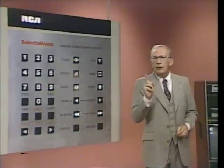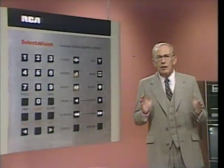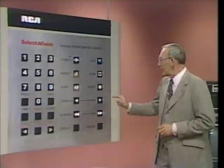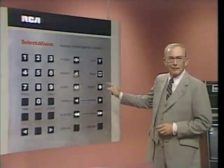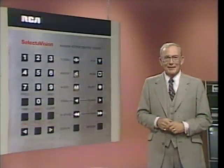If you hear this music, it's where you should be. If you don't hear music and the A indicator on your player isn't lit, press the audio key again. Music and me. This is track A.